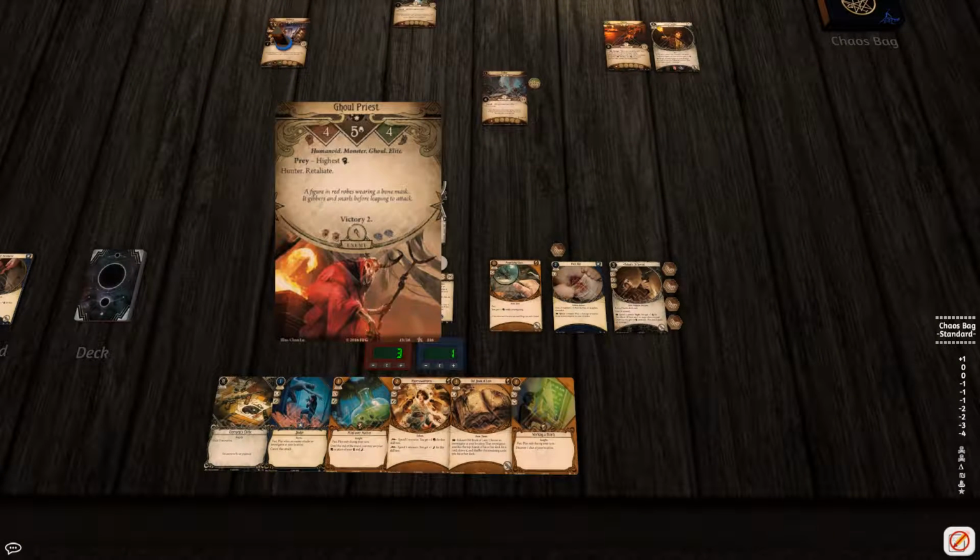This is the boss. So let's look at his numbers. Combat value of 4, a health of 5 per investigator, and an agility, an awareness value of 4, a difficulty check for an evasion check. It's a humanoid monster, it is a ghoul, and it's classed as elite. It preys on highest strength, it is a hunter, so it follows you, and it has retaliate.